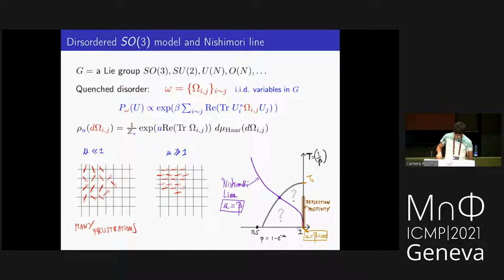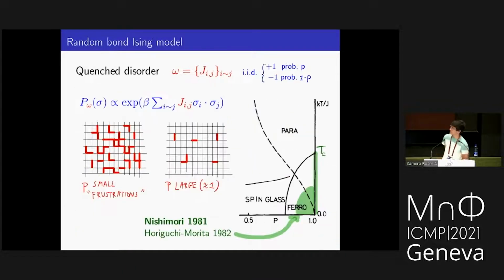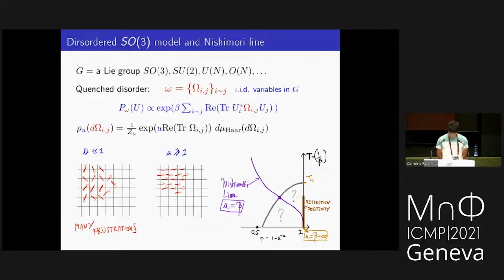But on the other hand, there is this line, this Nishimori line, that also works in the case of the classical XY model. And Nishimori, in fact, discussed this Nishimori line for the disordered XY model in the early 2000s. And this Nishimori line, in this way of parameterizing things, corresponds to plugging in exactly u equals beta. So in this distribution, I want u to be the same thing as the inverse temperature.